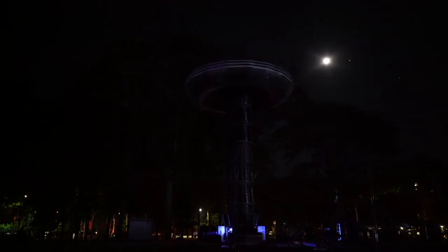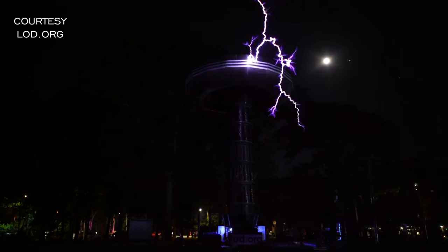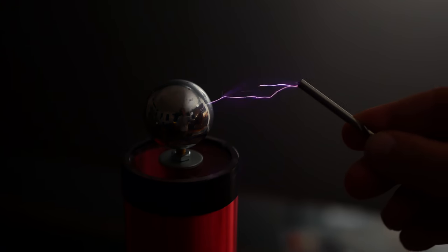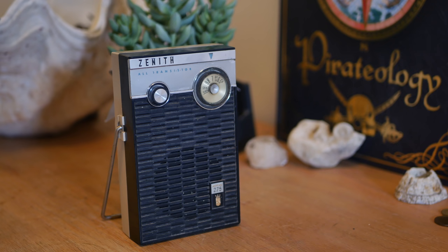That's why I've built this. It takes 15 volts from a battery and converts it into about 110 to 120,000 volts that shoots out the top. It's capable of all the typical things Tesla coils can do, transmitting wireless power, amazing lightning displays, and jamming local radio signals. Hello, FCC.